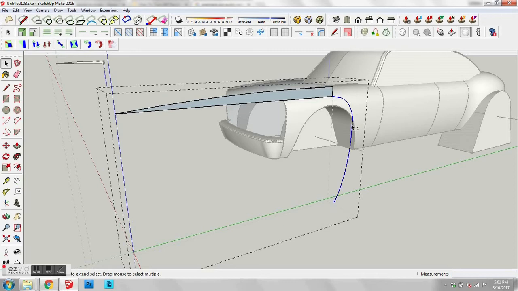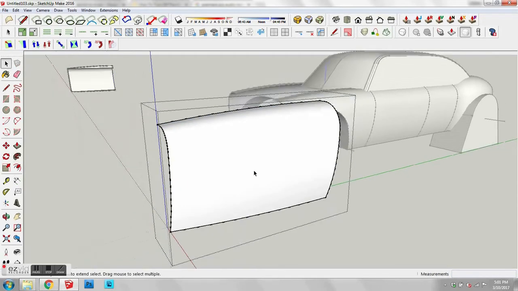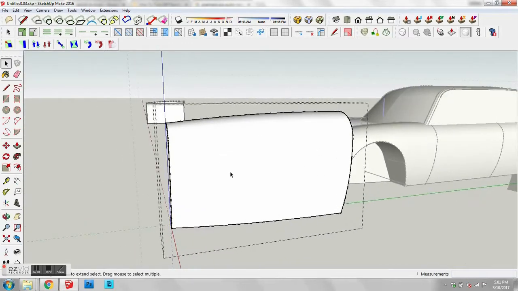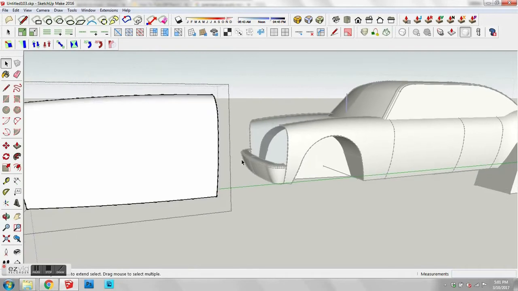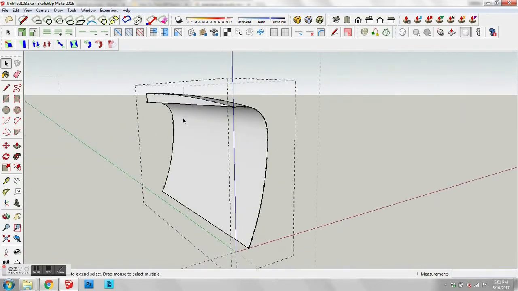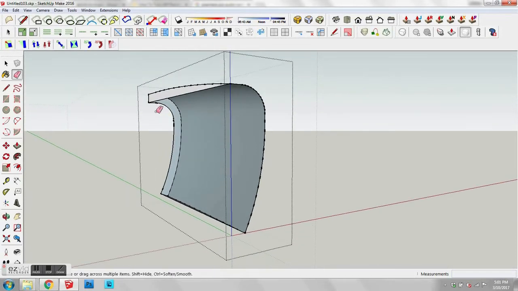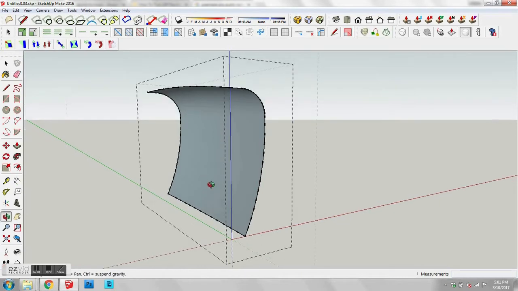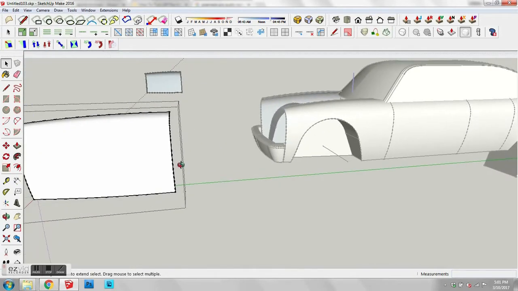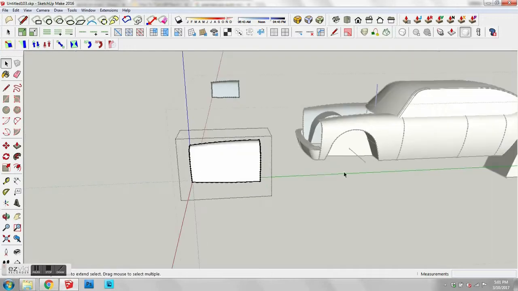And if you select the path that you want this shape to go, you then just press F, follow me, and it's made that sort of front fender shape. Now don't worry about the wheel not being cut out there, because we'll cut that out later, but just to show you for now. So again, let's just clean up this geometry. So get rid of these unwanted bits, and that's how we do that front shape.